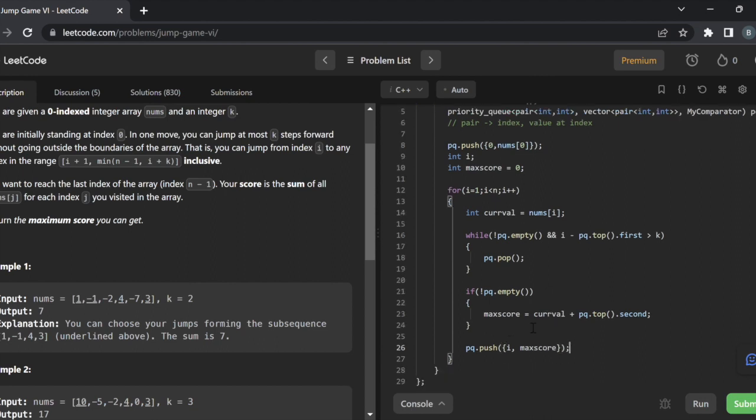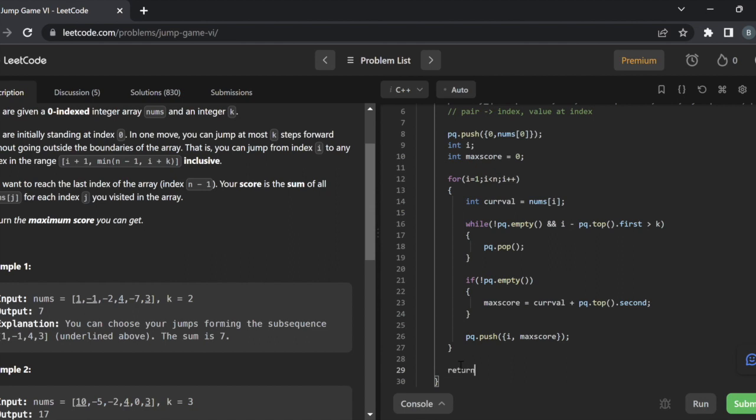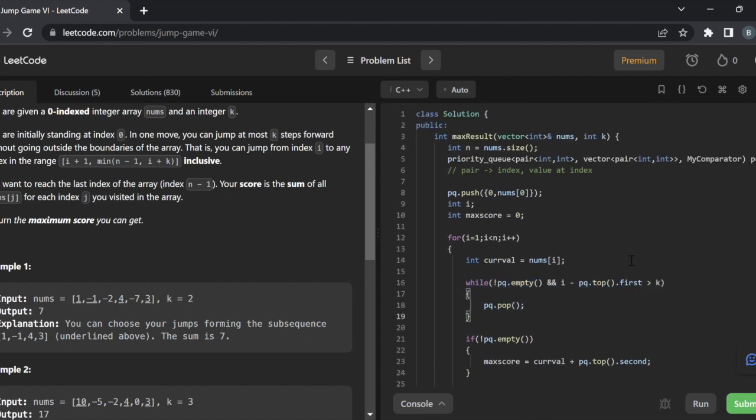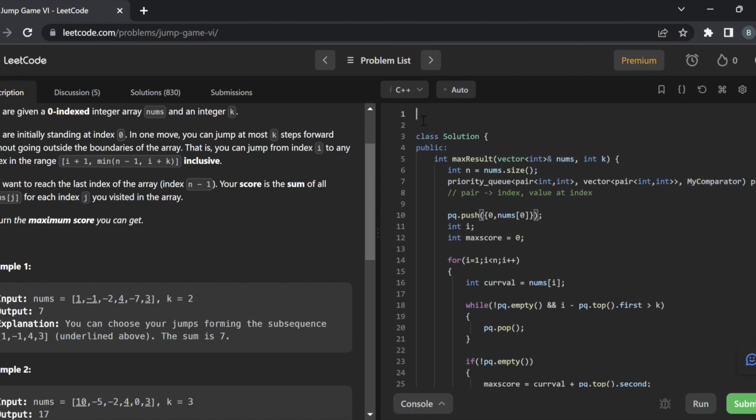Once we complete this, we will return the maximum score. So at any point of time, the priority queue is not of size k, but at max it will hold size k, because we are popping the unrequired elements. Now we have to write our own comparator, following the syntax that we use here.